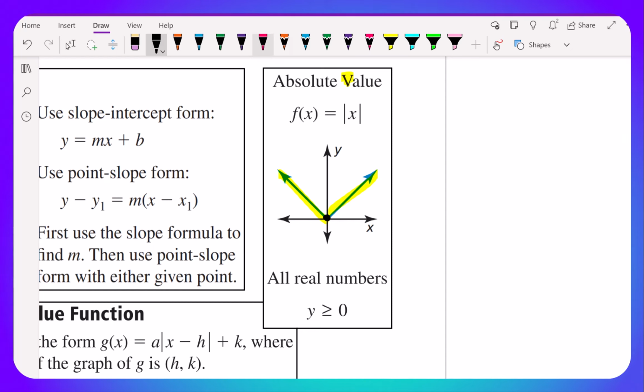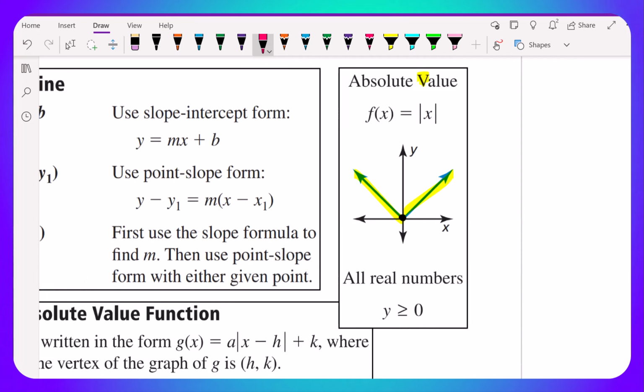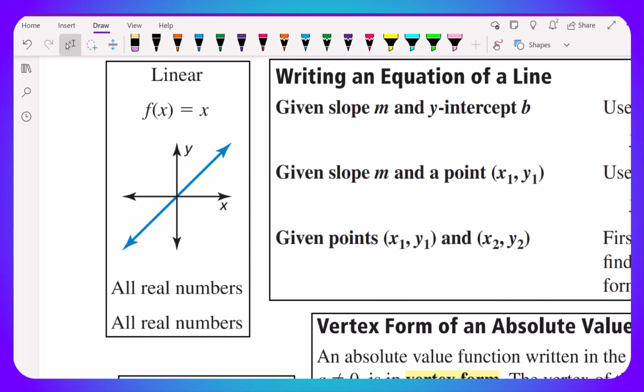So quick reminder, your range is where it exists vertically, and your domain is where it exists horizontally. Likewise, over here, we have our linear function. It is automatically assumed that it starts right here at the origin, and it is increasing as you read it left to right. So if you were going to reflect it, it would either flip over the x or the y-axis. It also has stretches and shrinks just like anything else would. The domain would be all real numbers, and the range is all real numbers.